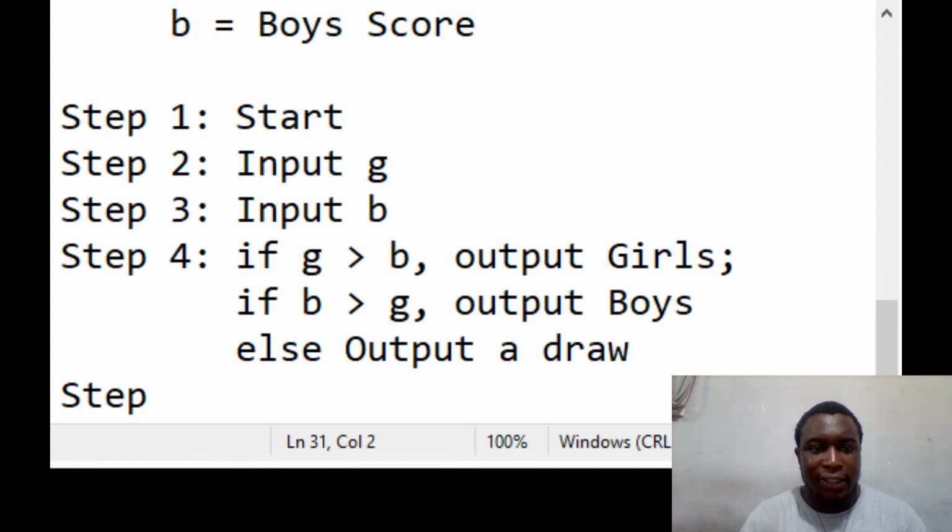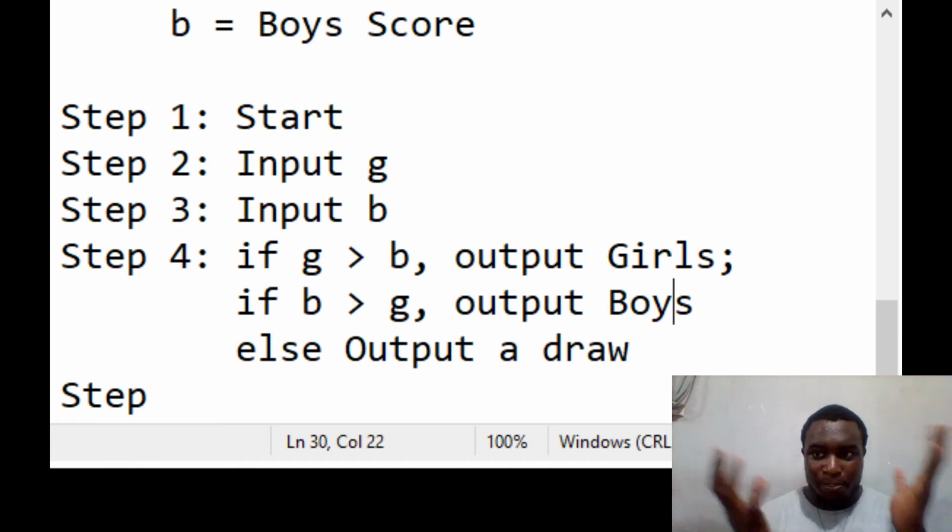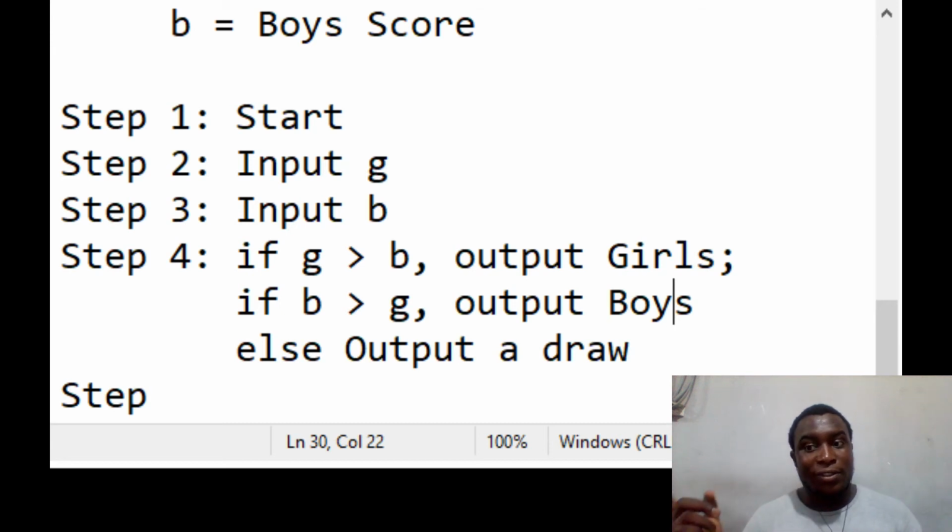If the girls score is greater than the boys score, output girls. If the boys score is greater than the girls score, output boys, else output a draw. So don't forget, both scores are numbers. So it's either the score of the girls is greater than the score of the boys, or the score of the boys is greater than the score of the girls, or we have a draw, a tie. So step 5 basically will end the program.